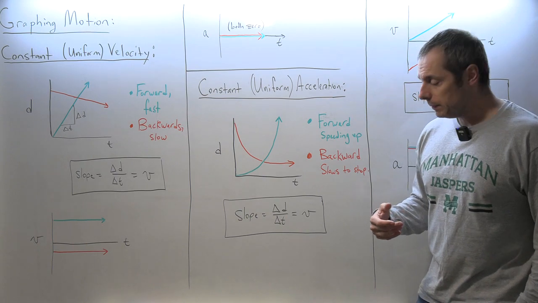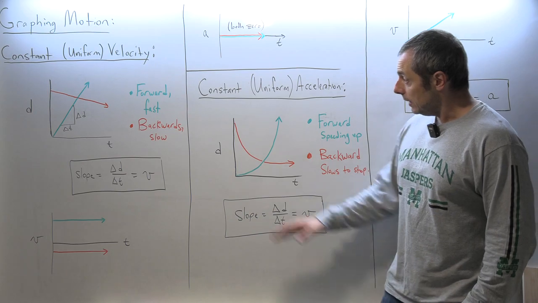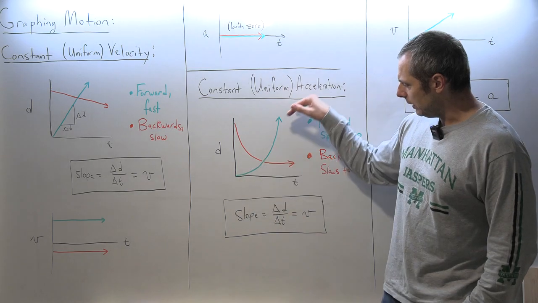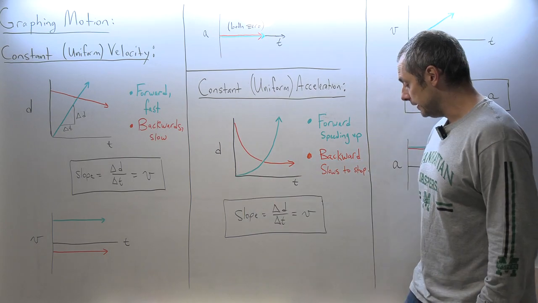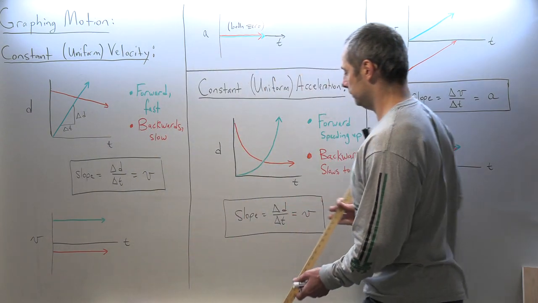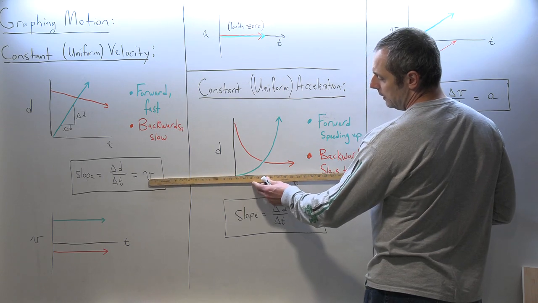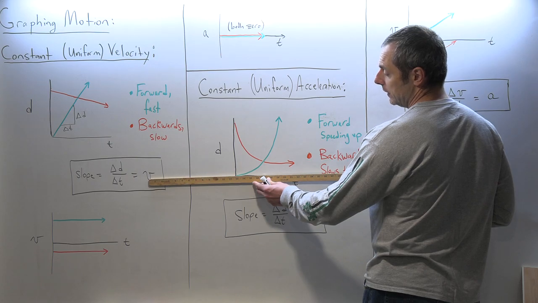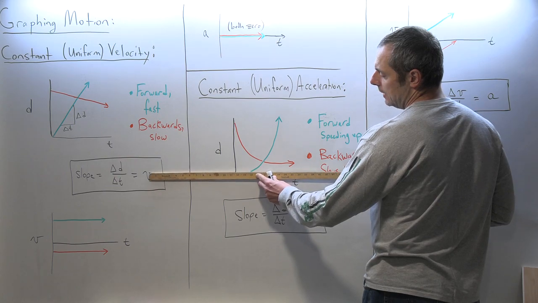How can I tell it's speeding up? Well, as before, the slope of a displacement graph is equal to the velocity. And you might say, well, how do we draw a line here? Well, what you have to do is imagine a tangent line. I guess I got my meter stick here. So, if I put this tangent to the curve right here, you see that the meter stick is roughly at 0 slope. That means the car is not really moving. But if I look at it maybe 1 second later, in order to make a tangent line, look what I have to do.